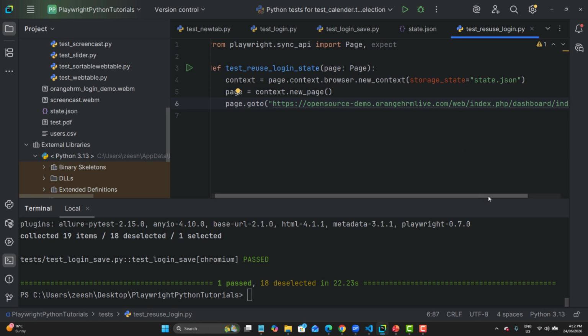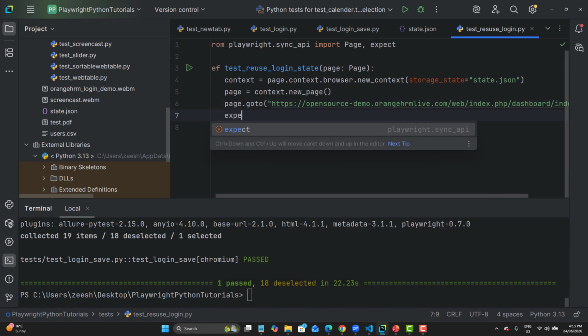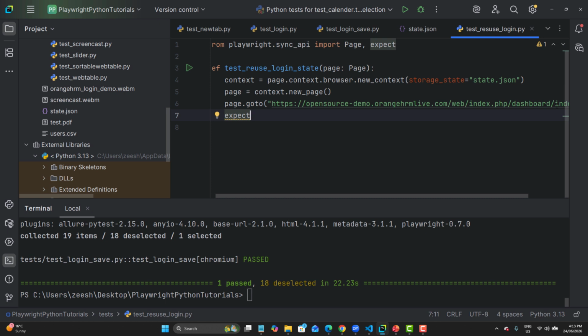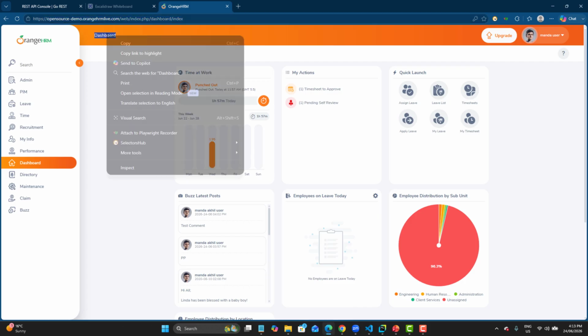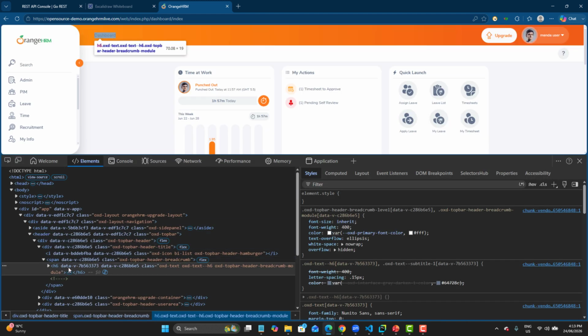So you are not providing the username and login in your test. Now, in order to verify that it's working, let's verify. So expect page.locator, and we have a heading, I believe. Yes, this is the heading. Inspect, it's h6, and this is the heading.